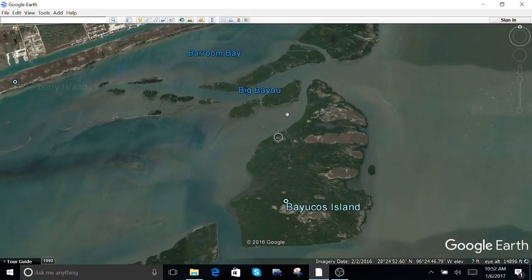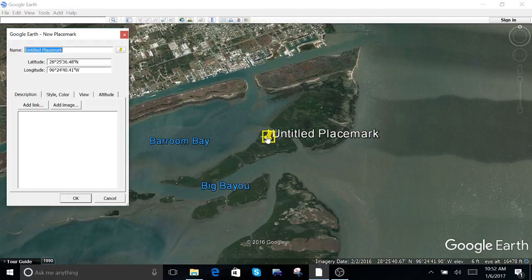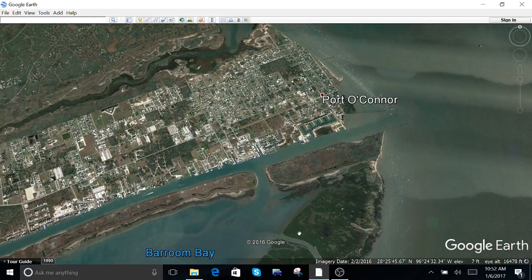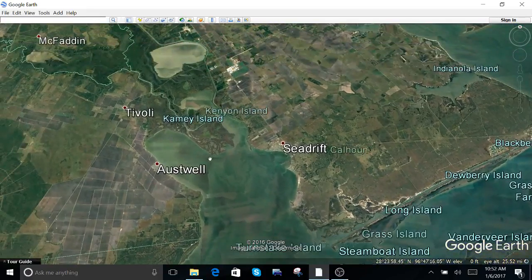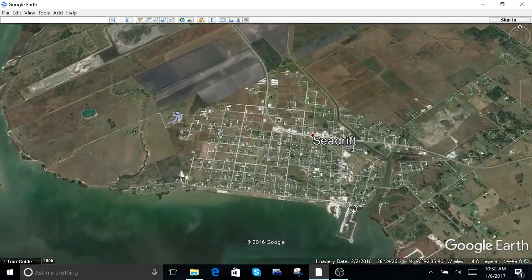But that's really too far for paddling. You get this ruler out here. I was going to show y'all the pins. Whenever I catch a fish, I put a pin right on there, pop that pin down, and hopefully it's only showing up on my map and y'all don't find all my pins. Next thing I know, I got 100 boats in my fishing hole. Then I have to go find me a new one. I normally fish out of Sea Drift, I will tell you that, but I ain't going to tell you the exact little spots I go to.